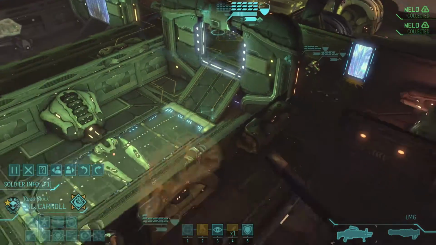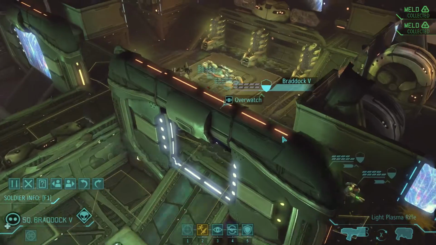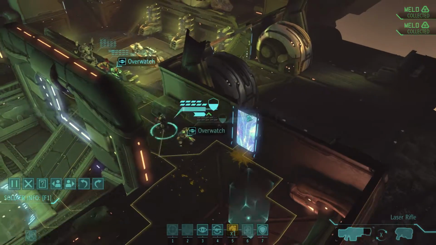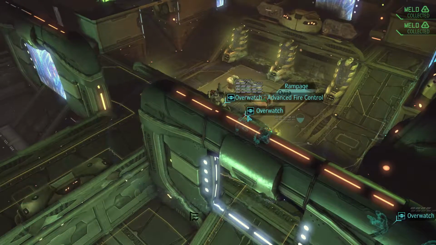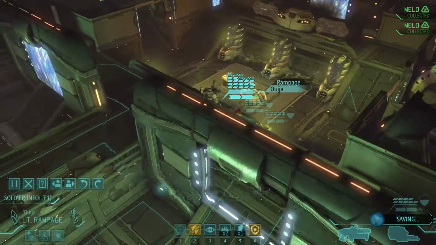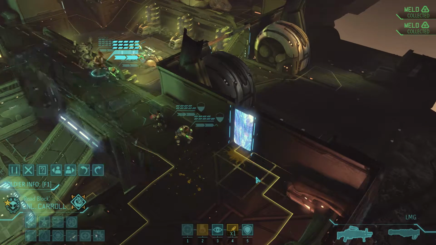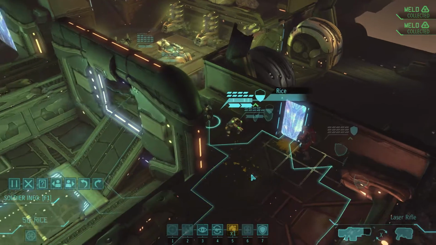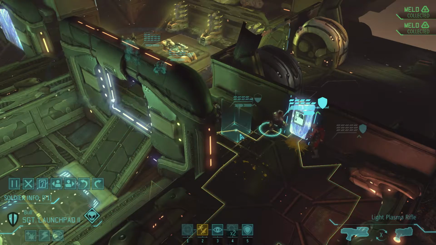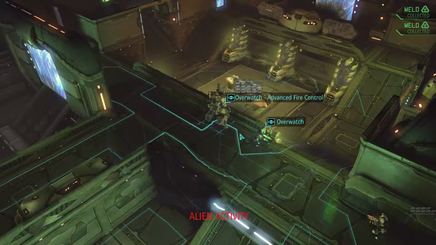Okay, let's just get our guys up in here. I'm rolling. I'm not willing to take the hit. So he's out here, so let's have the other person here. Well, actually, here's what I want to do. Let's get him over here so he can suppress if he needs to. Once again, just taking my time, doing my crime here.